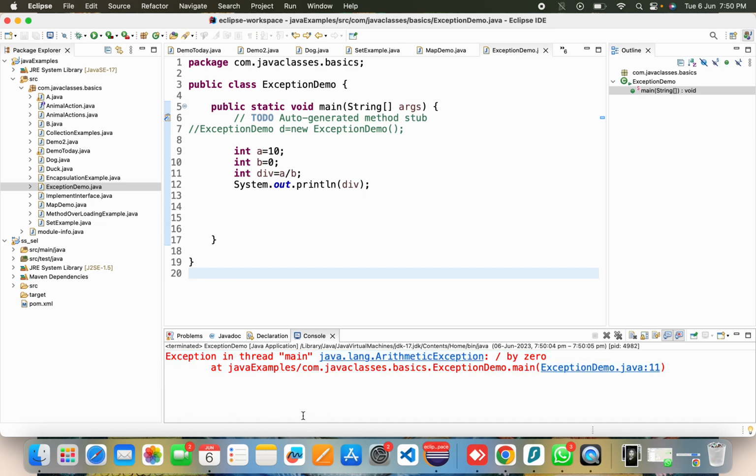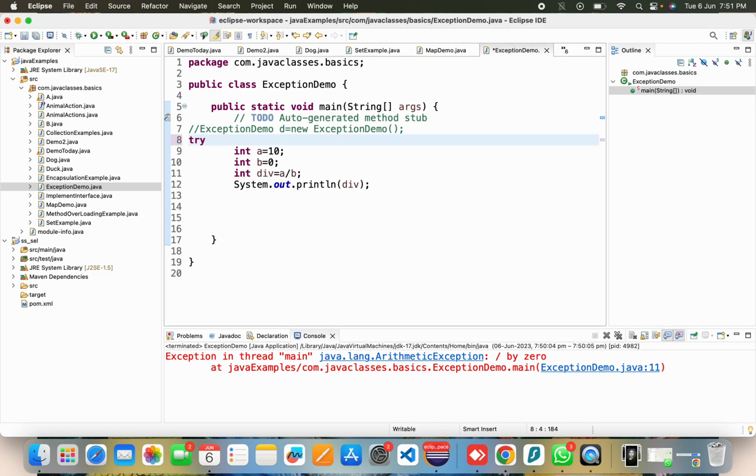So in order to make this error meaningful, we have to handle such exceptions. The user should not see that it is an arithmetic exception. He should get an error message saying that the given number is not divisible by 0. To do that, we put our code in a try block, and within the try you execute the code. After the try, you use the keyword catch.